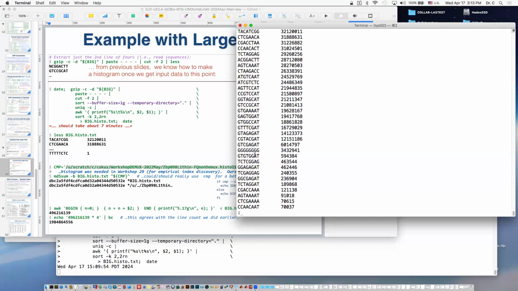Probably if you look at this one, it should be one mismatch away from one of the ones above. I mean, these are details that don't really matter. Actually, yeah, it's this one, right? So this one and this one are one base away here. So this one is probably the same thing as this one, but these have one error in their reads.